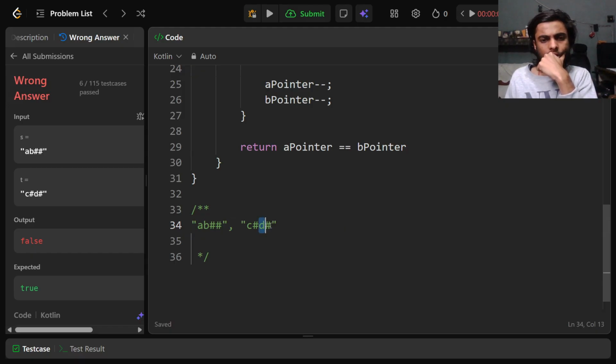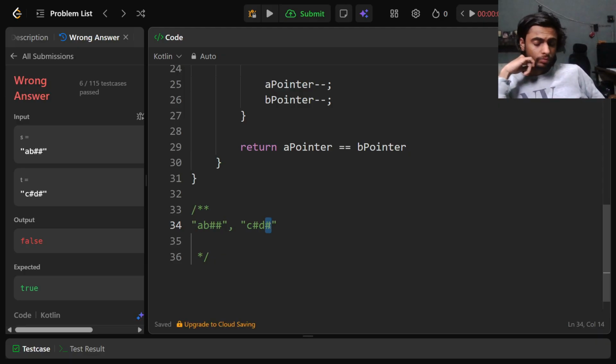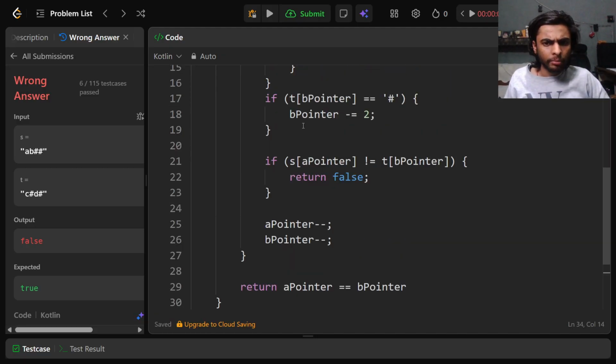So let's do it here. Why am I even comparing this?